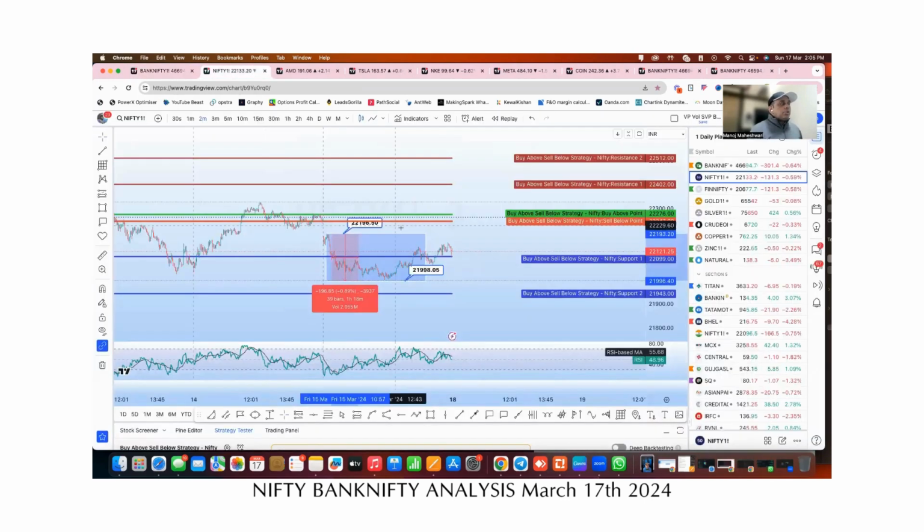And on Nifty, which is 50 shares, if you would have taken one futures lot, it would have given you 10,000 rupees on just this little move on an investment of 1,25,000 rupees, which is the futures investment. So on an investment of 1,25,000, you would have made 10,000 rupees. That's a return of 8% per day. A fabulous return. And all that you need to do, no indicators, just follow the levels that I've given you and transact according to what I've given you.